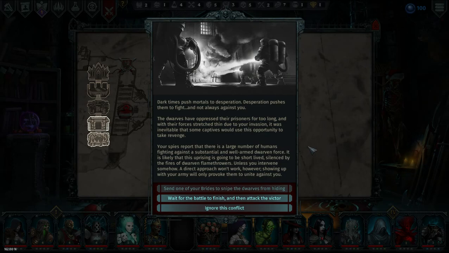Dark times push mortals to desperation. Desperation pushes them to fight, and not always against you. The dwarfs have always oppressed their prisoners for too long, and with their forces stretched thin due to your invasion, it was inevitable that some captives would use this opportunity to take revenge. Your spies report that there are a large number of humans fighting against a substantial and well-armed dwarven force. It is likely that this uprising is going to be short-lived, silenced by the fires of dwarven flamethrowers, unless you intervene somehow.